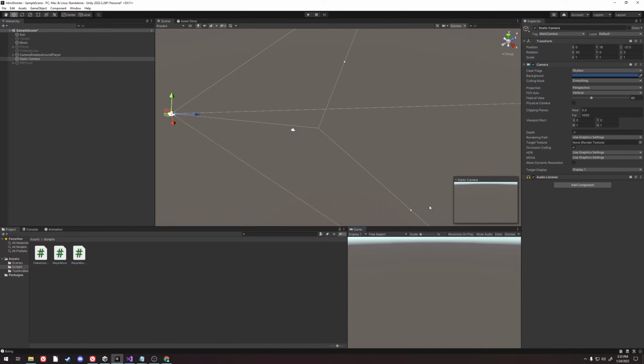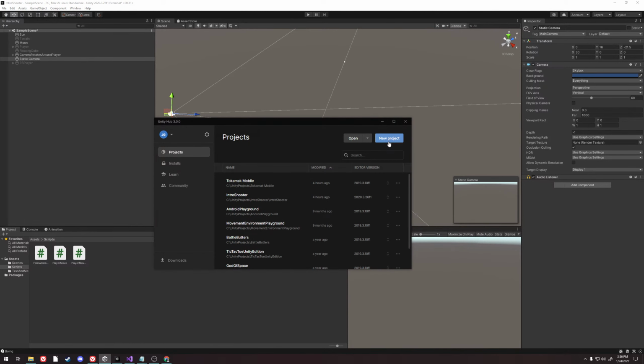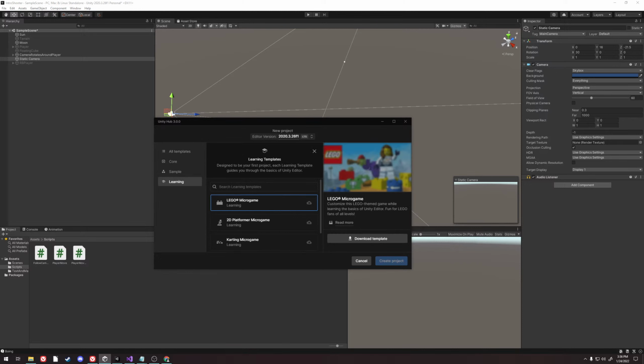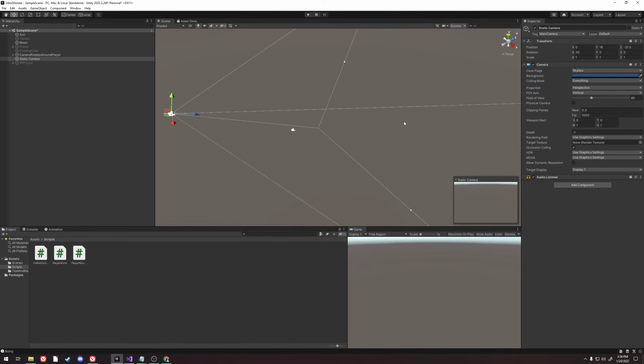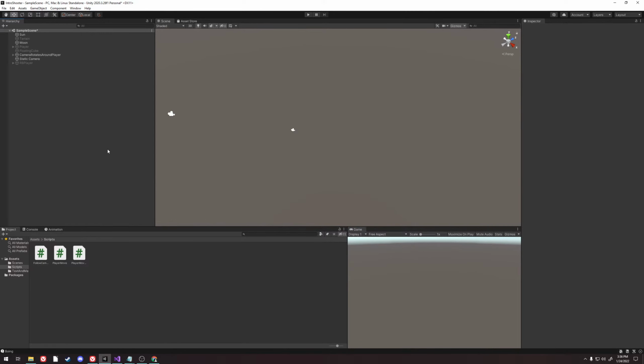Somebody asked, what's to stop you from using the Unity starter projects? Feel free, but they all suck, so it's up to you if you want to deal with them. They're not bad, but they're not great. This is a blank 3D project, essentially. So when it asks you what kind of project you want to make, I started with a blank 3D project. You have like 5 options when you go to Unity Hub and you say new project here. I just did a blank 3D there. Whoops, bye Unity Hub. Oh well. Didn't need it again today.